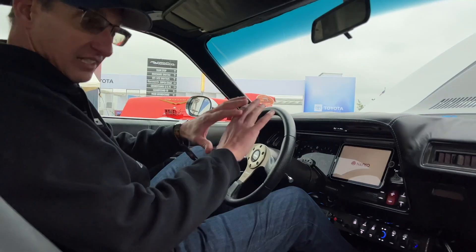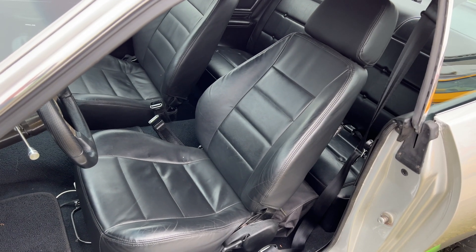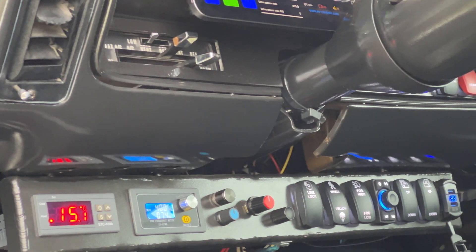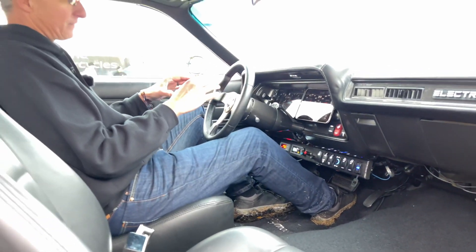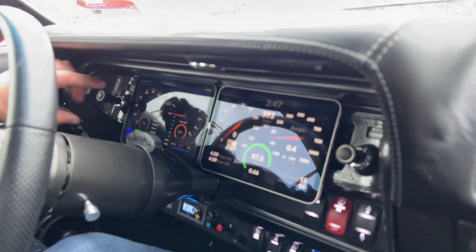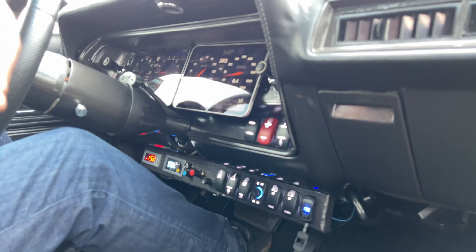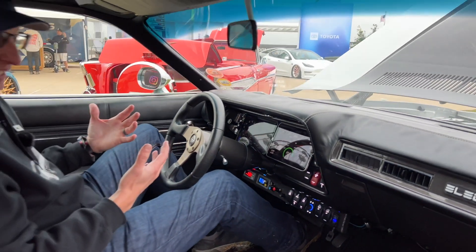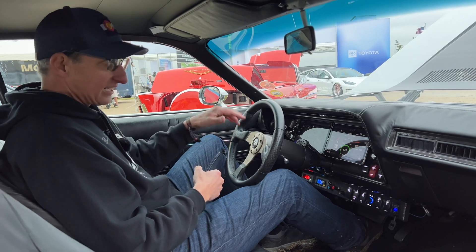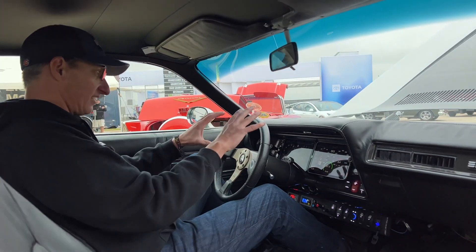Inside, I wanted to leave the interior as stock as possible. Other than an aftermarket heated leather seat, it's all stock reproduction parts. I wanted to leave the dash as stock as possible, but you need a lot of switches, so I've added some. To simplify it, I used iPads for all the indications — one iPad is all Tesla data through the EV Controls controller that runs the Tesla motor, and the other side is all battery data coming out of the Orion BMS, the battery management system. With two matching iPads, I've got more data than I can handle — you can data log, see state of charge, all the normal EV stuff in a nice compact display.